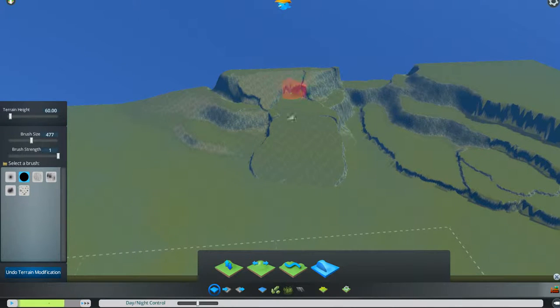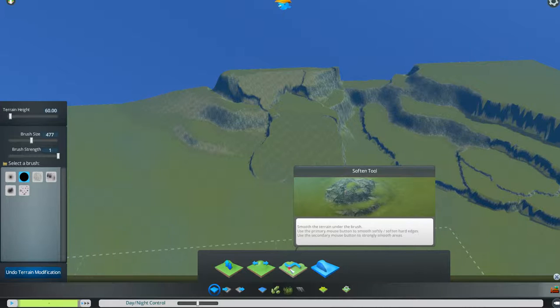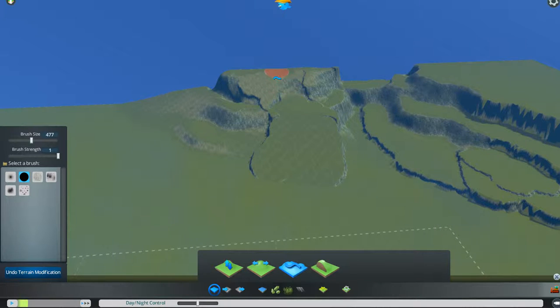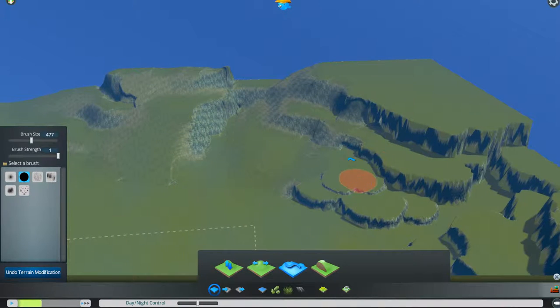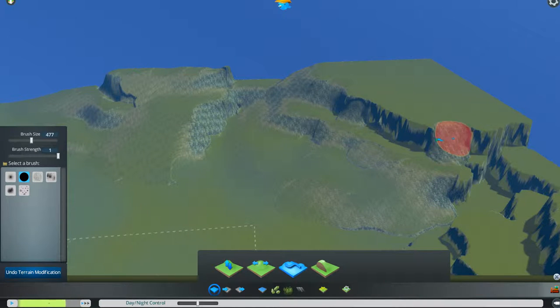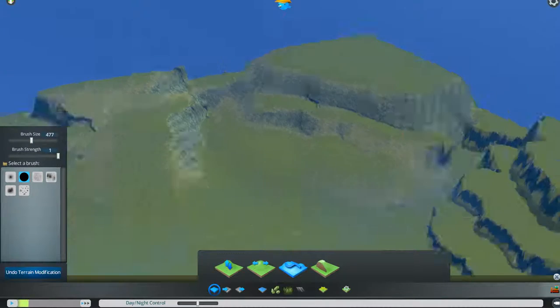If you get something like this, go back to your softening tool and soften down on it. I'm using the heavy right mouse tool for this area.